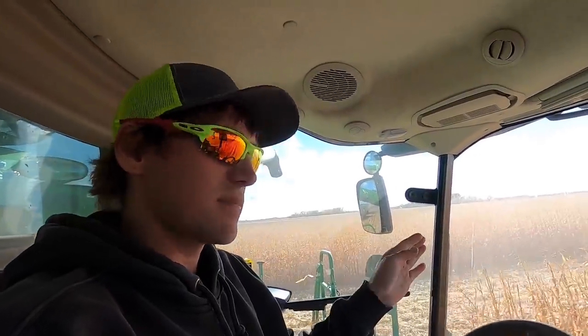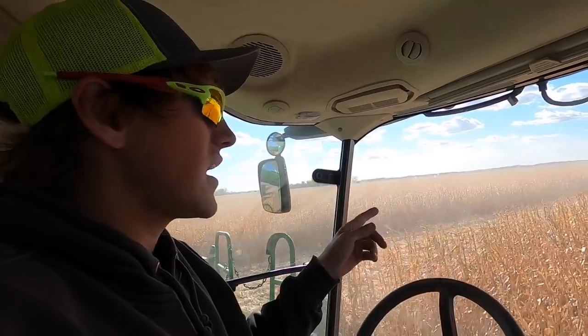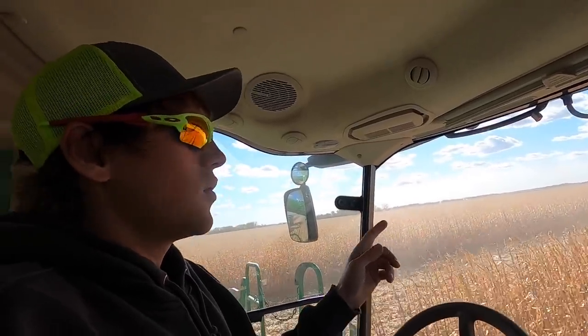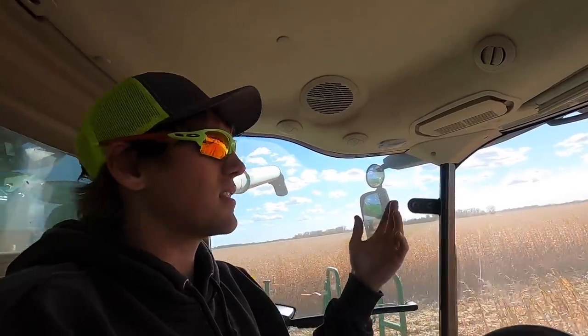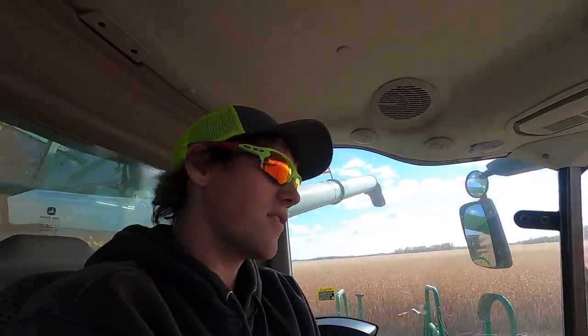So I know I've said it before, but with having two corn combines, because cutting over is so hard, you gotta follow the rows the best that you can. Cutting over just makes a mess. A lot of the corn just gets knocked down. Two corn combines following each other like this is really nice. And it used to work really well with the 298-70s, but now the 790 needs to travel so fast to keep it full because I got set for going fast.